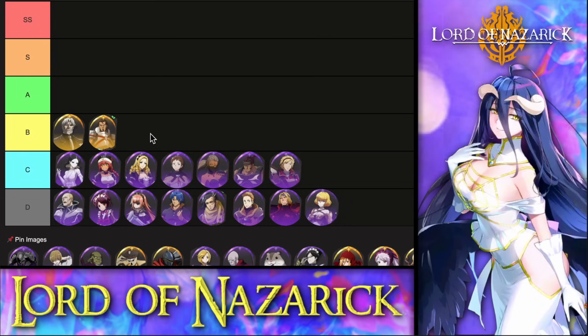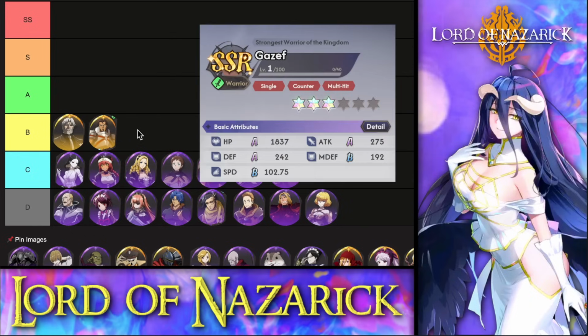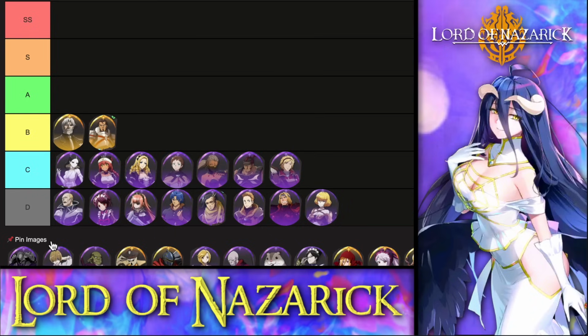No amount of healing and shielding will keep him alive. He has very bad stats, such as magical defense. He has horrible speed, and actually his HP is okay. It's kind of okayish. So you basically don't want to use him at all.